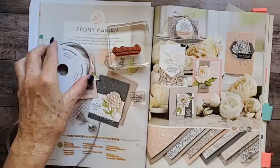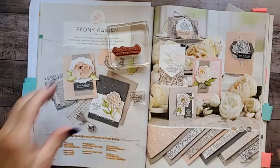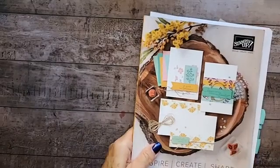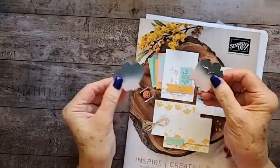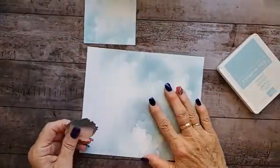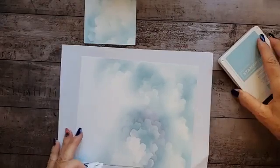Okay. Again, I'm so sorry for my sniffling. Now, one of the things that I discovered while I was making another card, let me put this away, is that when I used the die, because I had to shade the peony portion here, this is what they look like when they're cut out. Okay, and then I'll show you how to put it together. But when I was shading it, I did it at 8.5 by 11. I did the entire sheet, and you should probably have a piece of scrap paper underneath it. Helps to not get everything else dirty.